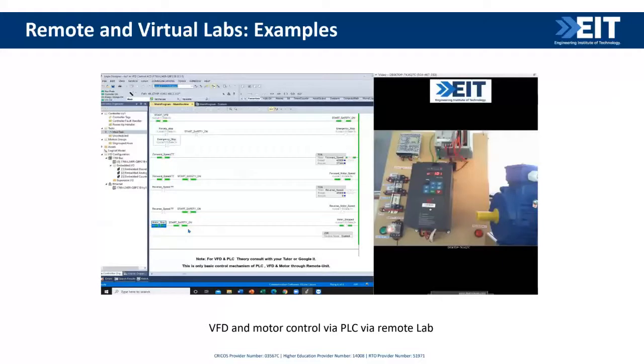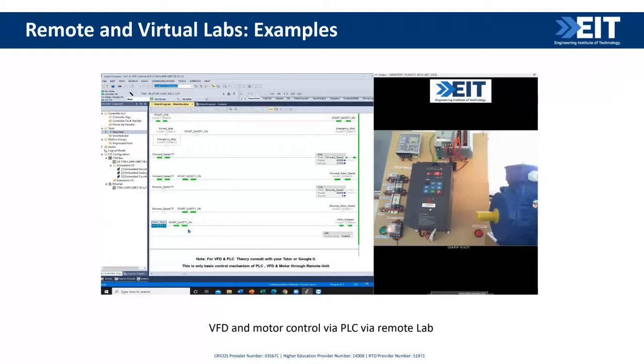We can now cover a few examples of our remote labs which are available on our Electromeet platform. So here you can see the AC motor control with VFD, variable frequency drive, controlled via PLC on our remote lab.